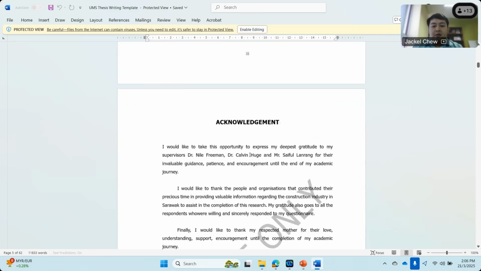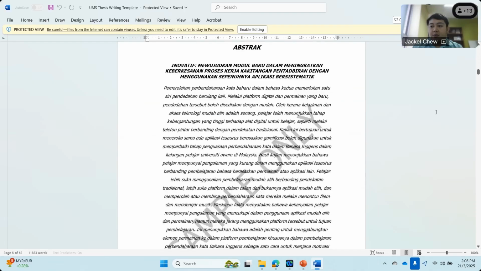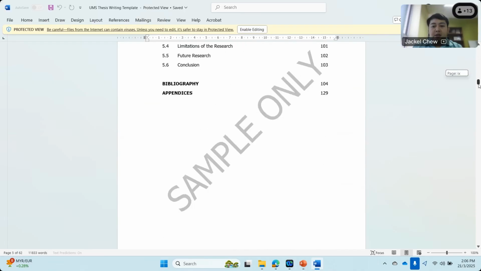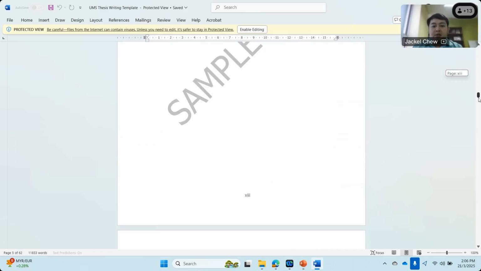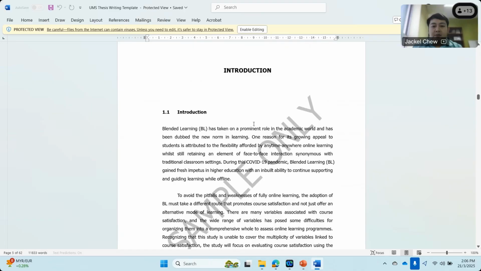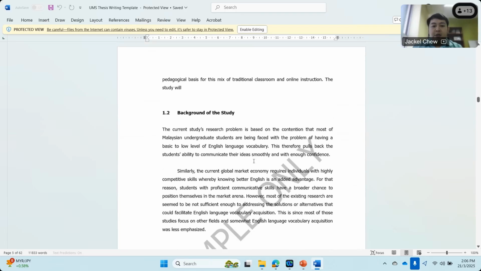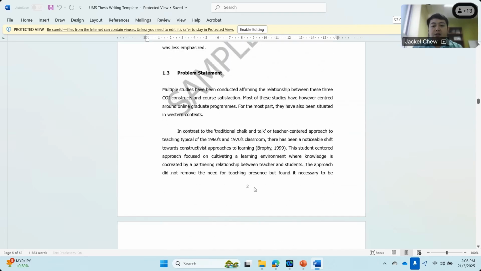And then for the content, for example Chapter 1, for the first page of every chapter, you must know how to hide the numbering, and then on the second page of every chapter, it shows the number.